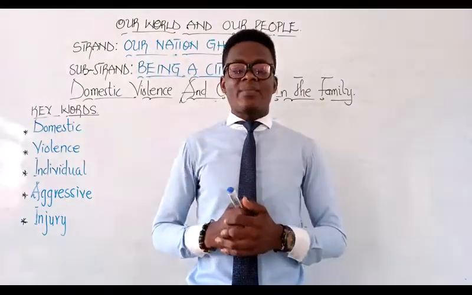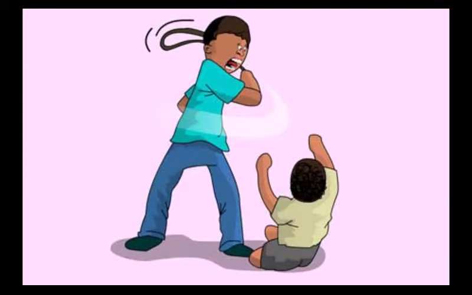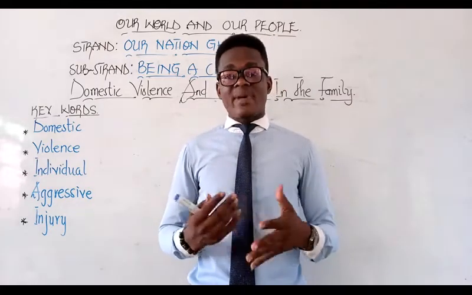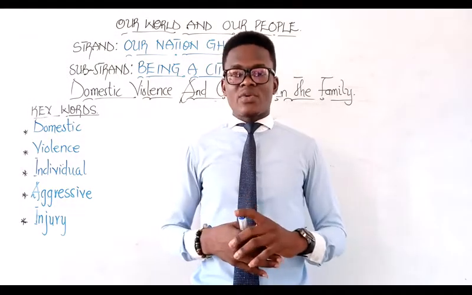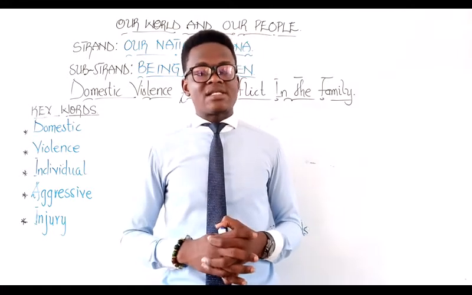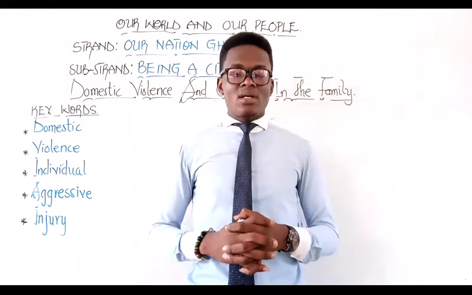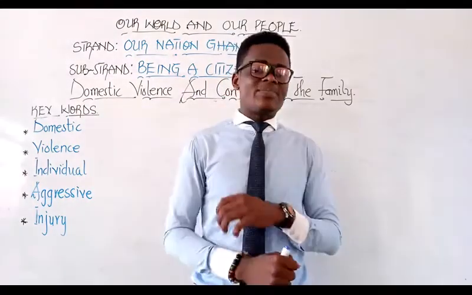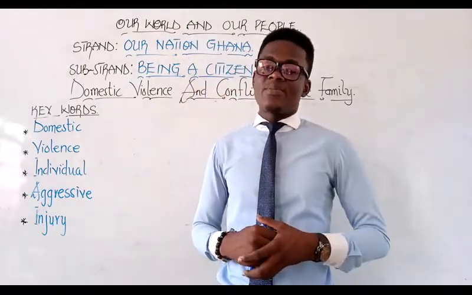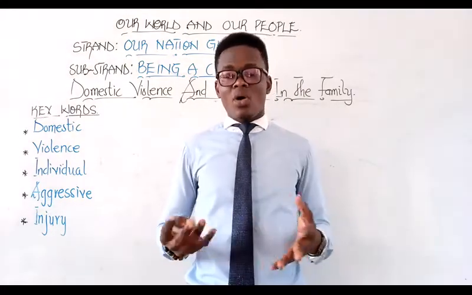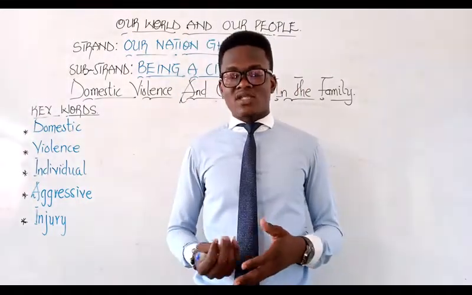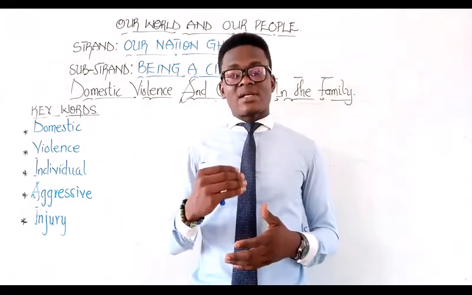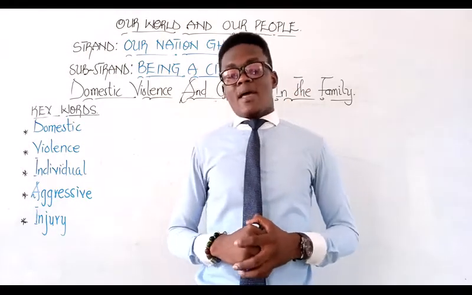Now when we talk about physical abuse, physical abuse is the most recognizable form of domestic violence. It is one of the types that we usually hear about. It involves the use of force against the victim, and this ends up causing injury or pain. Examples are punching, kicking, stabbing, shooting, slapping, and preventing the person from getting foodstuffs or rest, shelter, and the like. In other words, subjecting the person to torture and inhuman treatment.